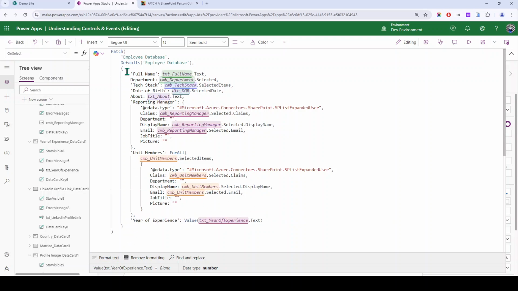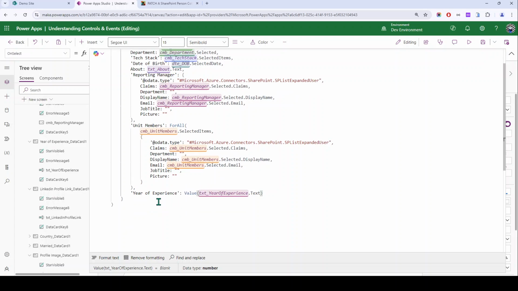So if you are just starting with your Power Apps, you see there is lots of difference, for every column there is a different schema, right? So that's the purpose of this video, that I took each and every column from the list, so that you can be aware of how we are going to use those formulas, right?